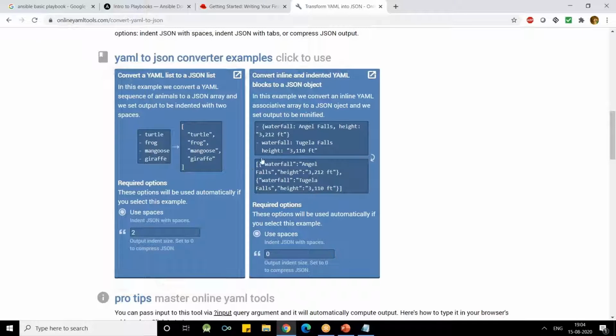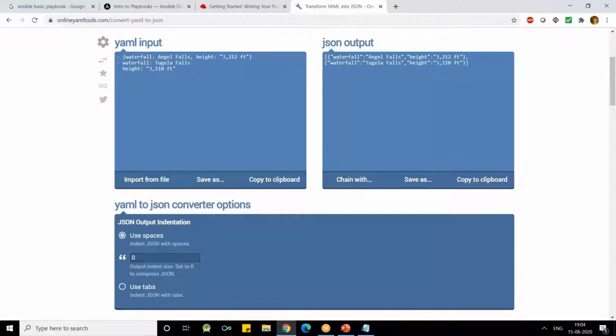I just wanted to show a few things online. Here we can see this is proper JSON, whatever we write. It's a list. It starts with the brace, the square bracket, and then waterfall.